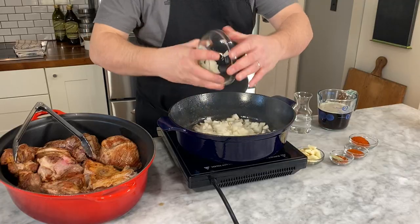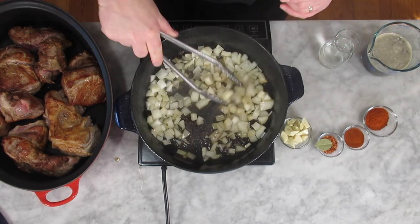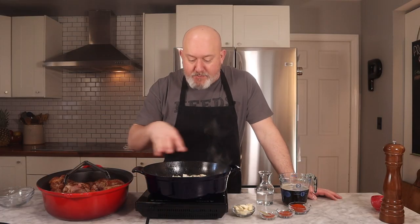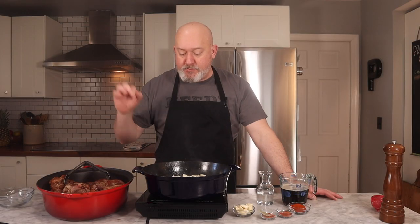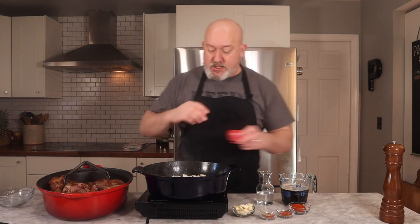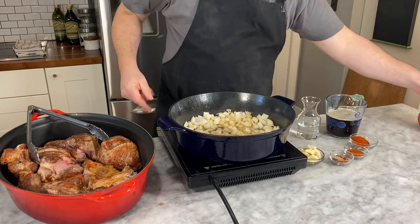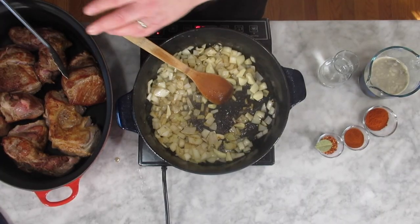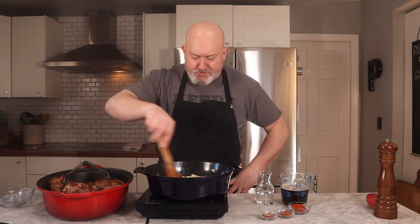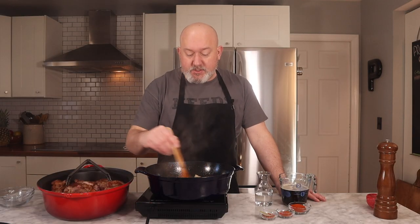I'm going to take my aromatics and add my onions, just to get them a little caramelized. We have all those brown bits on the bottom called the fond — F-O-N-D. I've talked about this before, but that's beautiful caramelized bits that are going to give our sauce some color and nice roasty flavor. I'll hit the onions with just a little salt and touch of pepper. Once my onions are starting to get a little color, I'm going to add my garlic cloves. We just want to get some fragrance off of these and start to caramelize them. I'm not too worried about how I cut these vegetables; at the end I'm going to puree them up, so as long as they're cooked through, I'm happy.